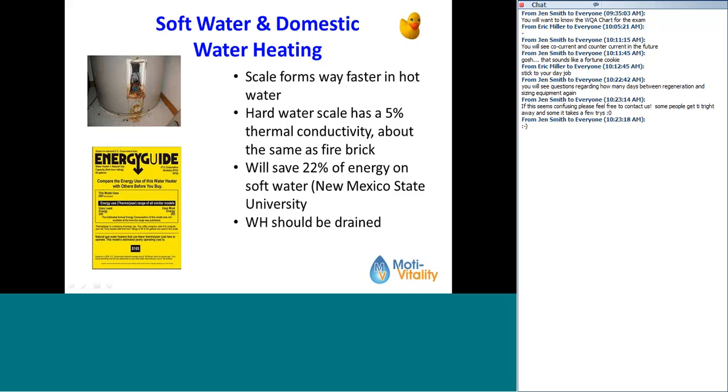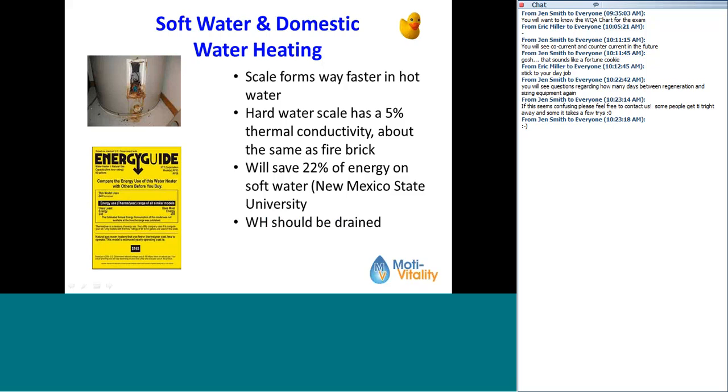This is just a personal little thing. WQA doesn't necessarily suggest this, and you're not going to find this anywhere in the books or on the test, but my suggestion, just for professionalism, is that the water heater should be drained. I believe that if somebody's spending a couple $1,000s on a water softener, they want the benefits of that pretty much right away. Now, I understand that some companies don't like to do that. They don't like to touch it. I mean, draining is pretty easy.